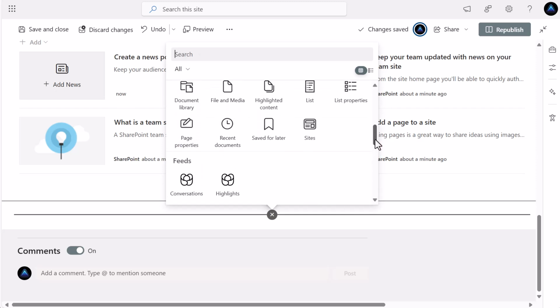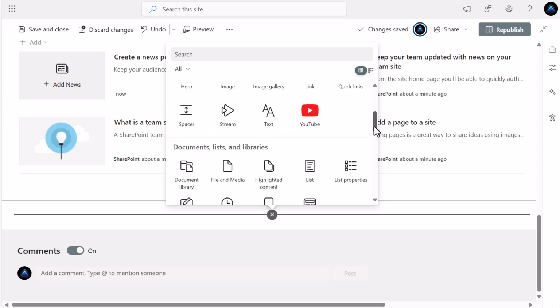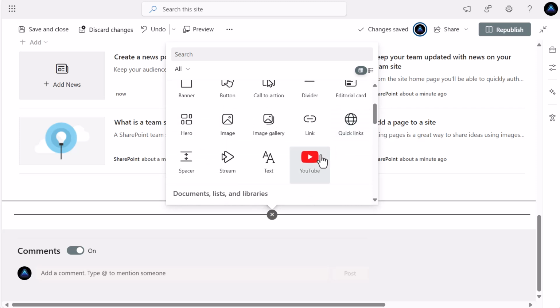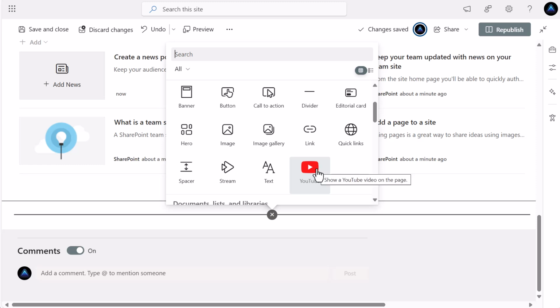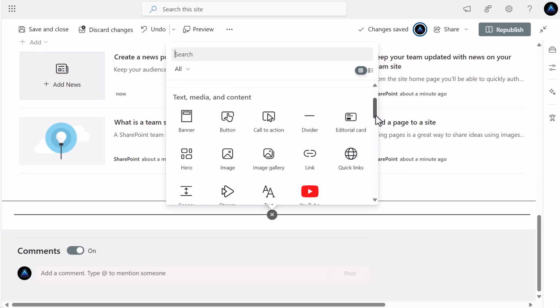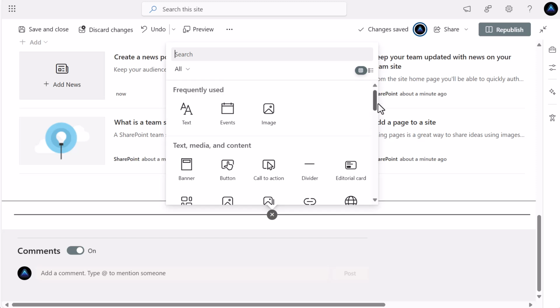And then again, you've got basically the standard things you're going to see on most of these. I really like the YouTube one because you can integrate maybe TED Talks or some how-to video. The YouTube University is phenomenal for learning, so it's a great way to add information for the people that are going to use this web portal for information that they could go watch. So that's basically what you can add as far as a web part.